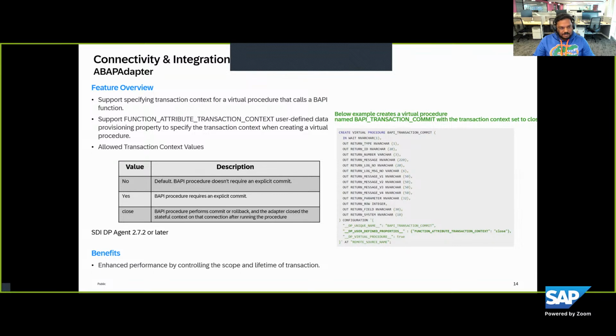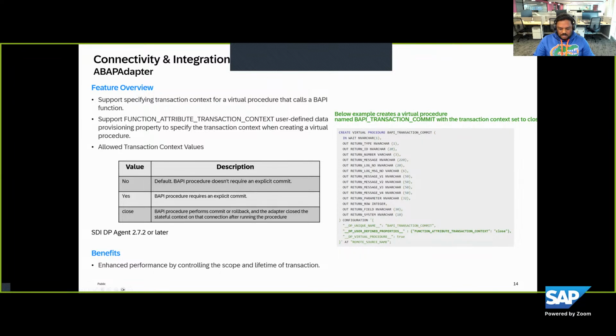To enable this functionality, you need to use this user-defined data provisioning property that we support. It's called function_attribute_transaction_context. You can set this parameter to different values to specify a transaction context when creating a virtual procedure.